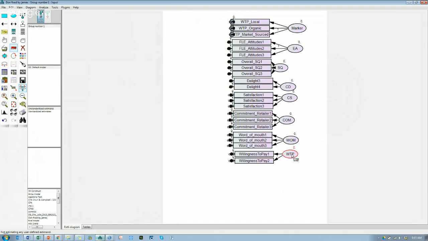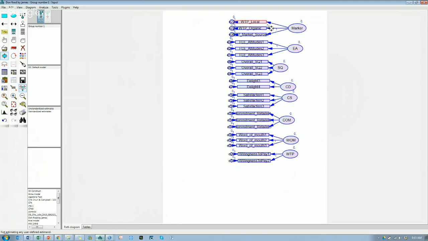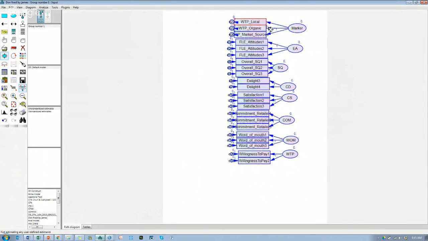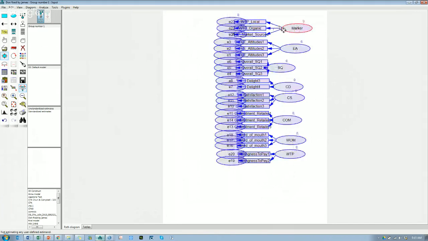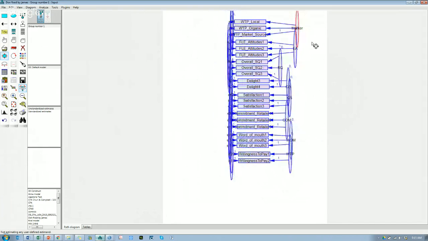Okay, now let me show you a really cool tool. If you select all with the open hand, and then try to resize with the blue arrow box, if you try to resize any box, it'll resize all boxes. So I'm going to do that, resize those boxes to how I want them. There we go. And then if you resize any ellipse, it'll resize all ellipses. It's kind of trippy.